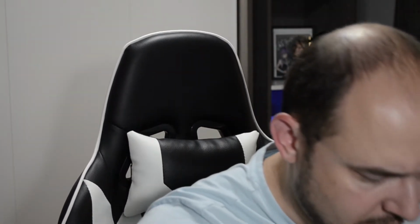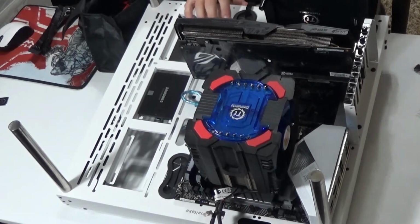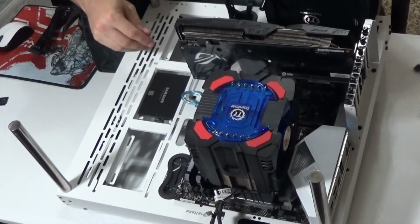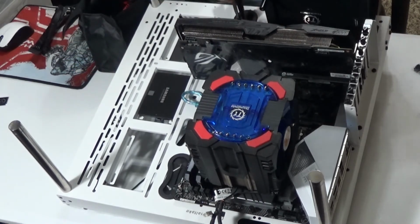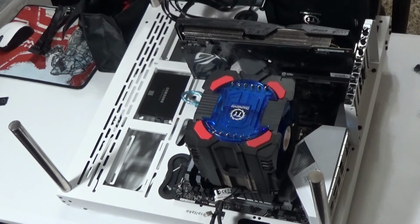In the meantime, these two cables have got to go to the back of the power supply. So, I will take this cable because I want to deal with cable management. I'm going to take this and run it through the slot that's right here. It's kind of hard to see in the camera from the angle I've got. But there are slots to be able to take your cable and hide it from the front view and put it on the back side of the motherboard.